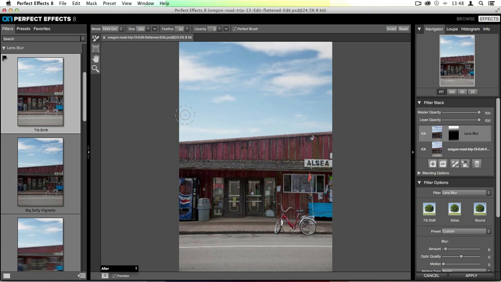Any changes that you make with the brush tool will not be saved. So that little sliver that we just painted in right at the top of the building, not going to be saved. That's going to be left alone. And I'm going to have to repaint that in depending on the image that I bring in or if I put the photo back. So masking bugs save with a preset, masking brushes do not.